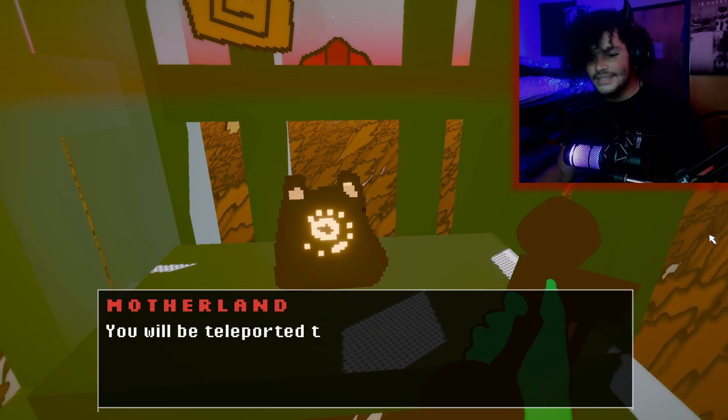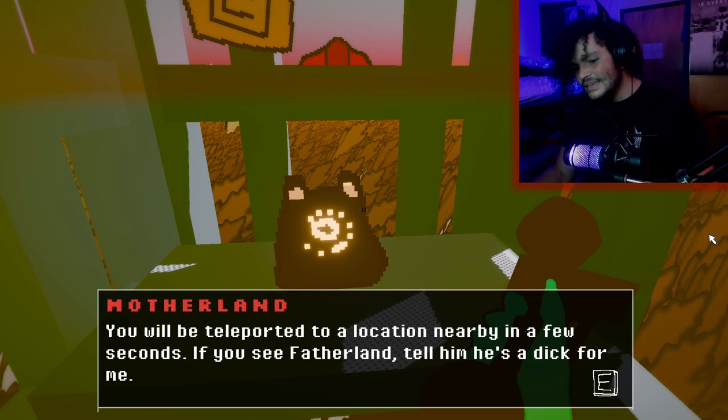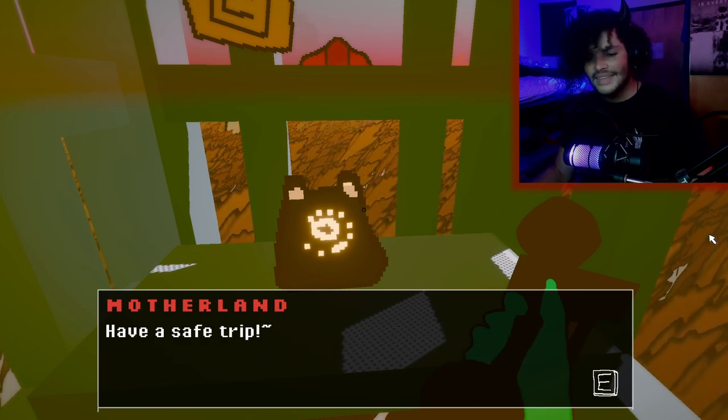Meet us at the forest. You'll be teleported to a location nearby in a few seconds. If you see Fatherland, tell him he's a dick for me. You got it. Have a safe trip.